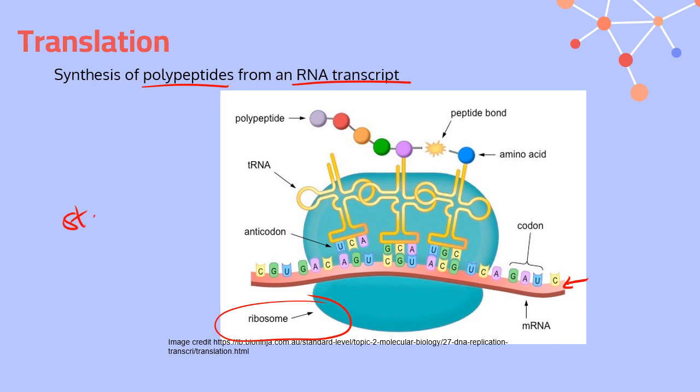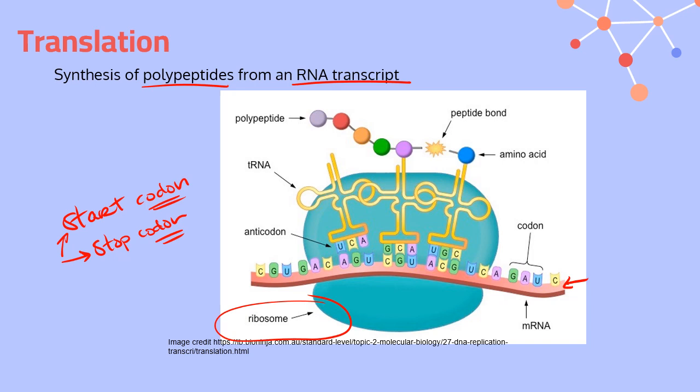We have a start codon. We'll talk about codons a little bit more in a couple slides, and a stop codon. These special codes within the messenger RNA just let the ribosome know where to start and where to stop. This helps us to regulate exactly what amino acid chain we are building. Sometimes we can use our messenger RNA transcripts multiple times. Sometimes we might have some enzymes come in and break it down right away after only one use.